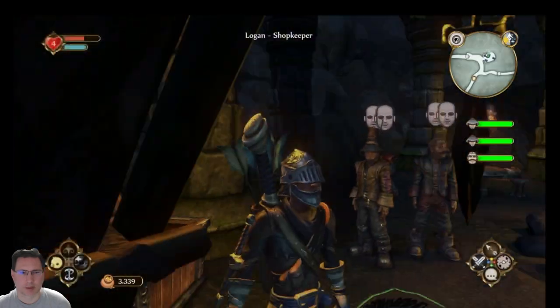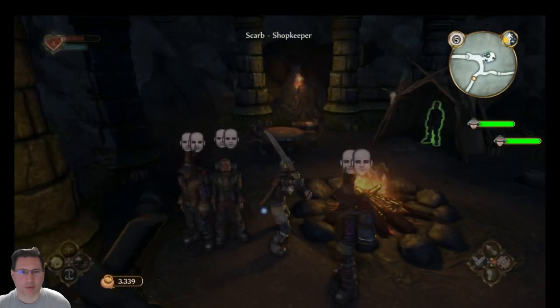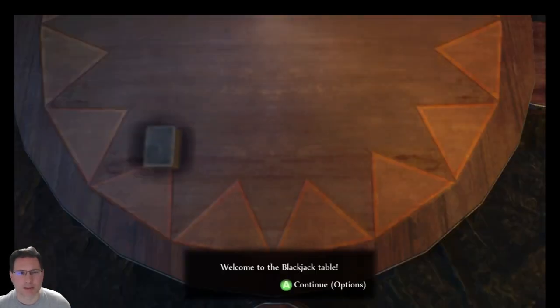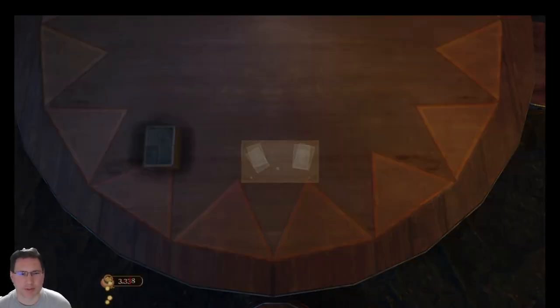But, alright, I'm going to save it and see what this little mini game is. I could be terrible at it. Oh, I can't save here. I will come back to that mini game, just play it once. What do you got? What is this one? Blackjack. Alright, we're not going to bet very much on this. I just want to see what it's like.